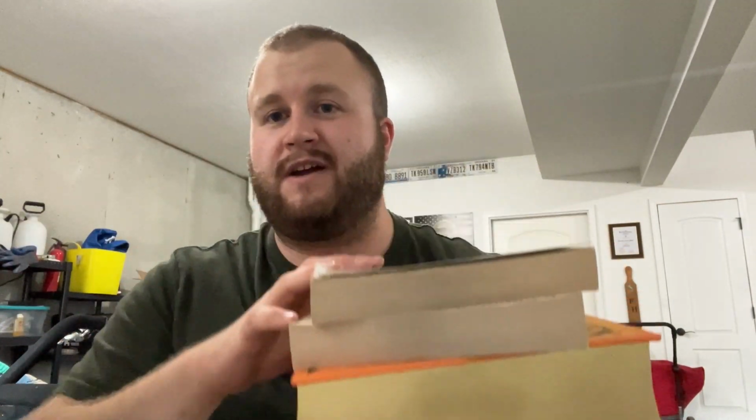And even if you don't like westerns, I've never read a western book before, and I really enjoyed this. I think you will too. If you like books, I would recommend this. It did win the Pulitzer Prize in like 1991 or 92, and so that should say something. But definitely recommend this. The last one I've got here is actually, I've got 2 copies of this, and this is my favorite book.